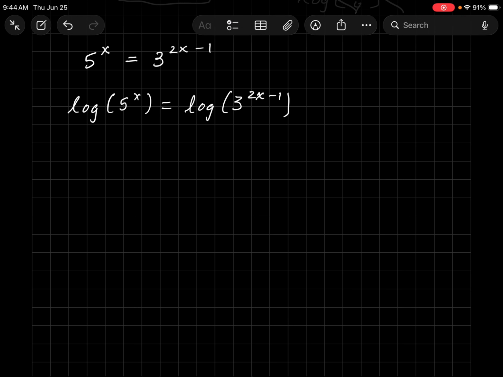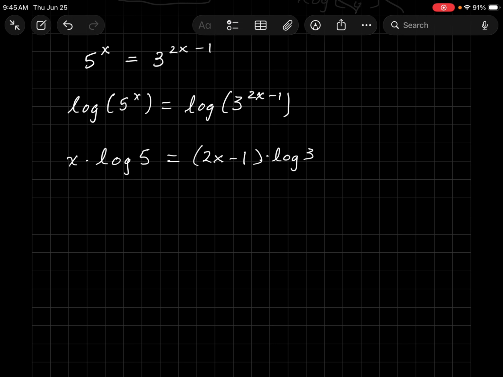Properties of the logarithm says we can bring the power down in front, so I get x times the log of 5 equals, be careful in this one, 2x minus 1 times the log of 3. Now I intentionally wrote this incorrectly because when I bring the power down in front, I'm multiplying that entire thing, parentheses belong there, times a log of 3. Again, log of 5 is some decimal. It's one inseparable number. Same for log of 3.